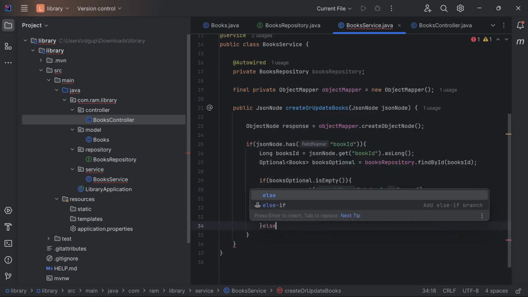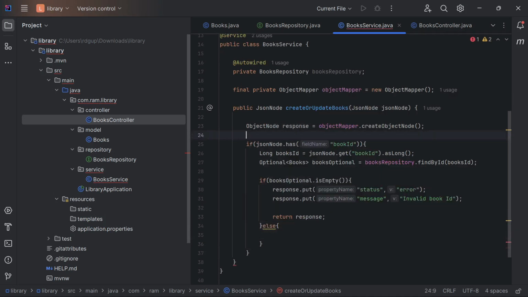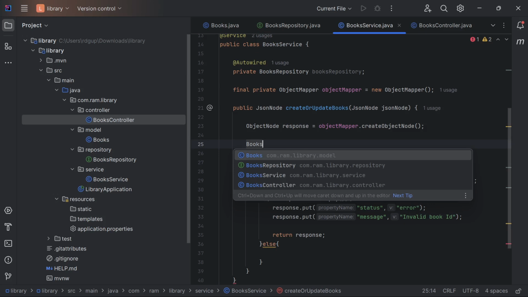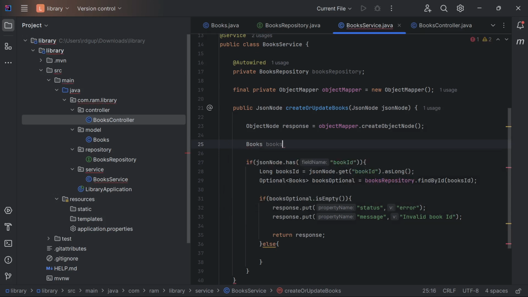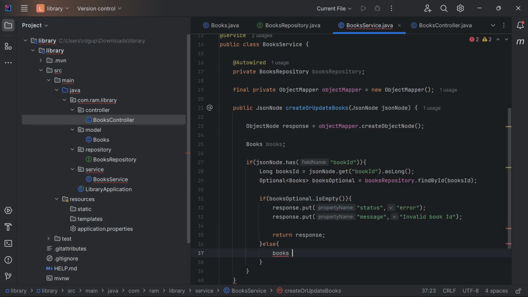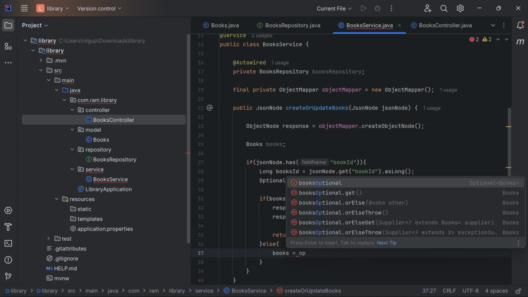In the else case, if it is valid, then we will get booksOptional, books.get.